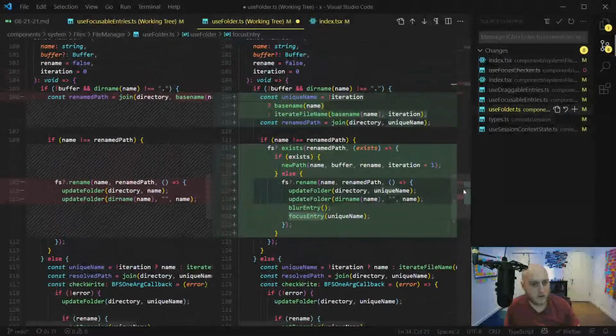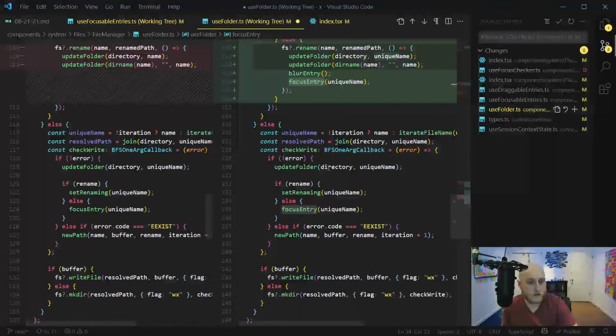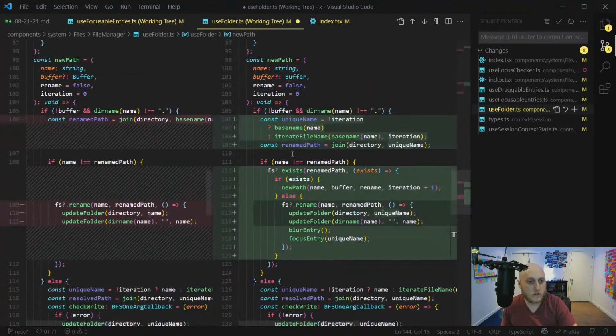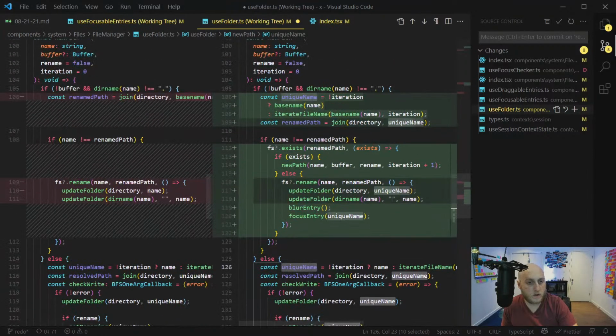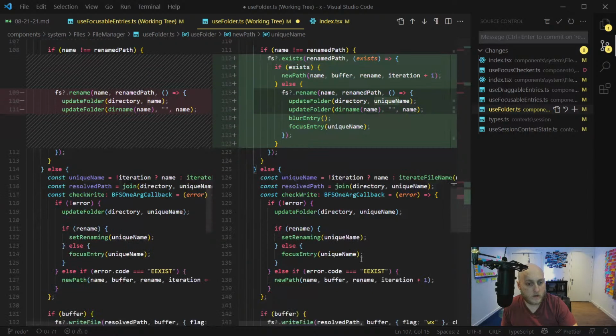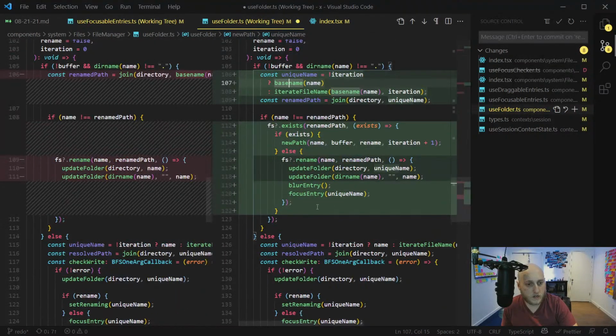And the other piece here that changed... Okay, this changed quite a bit. I've gone to doing unique names for the dragging of the internal drag. This is the external drag, things coming from outside the browser. This is from inside the browser. And there's this unique name logic here, and I basically just copied it here pretty much verbatim. So that's a little bit not so dry. I might end up undrying that in a little bit. I think I end up changing this quite a bit, so we'll get back to that in a minute.